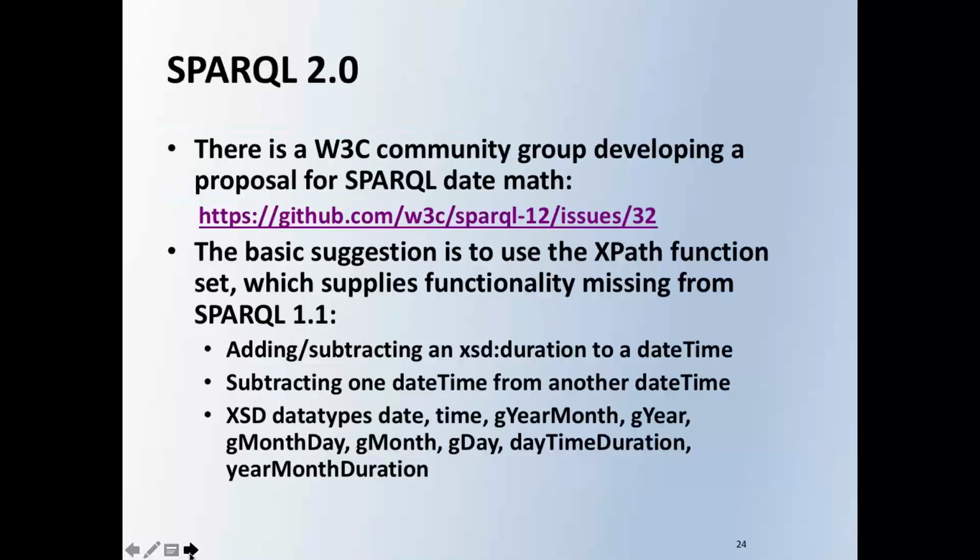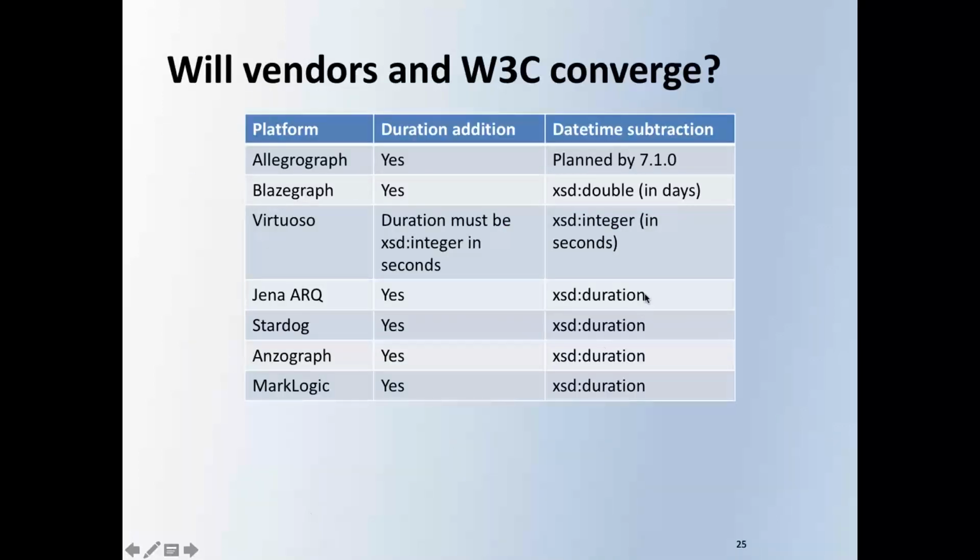Okay. And what is planned for the Blazegraph implementation? Do you know? Are they also going in that direction? I believe it's going to be XSD duration. But when I double checked my exchange with them, I couldn't confirm that that's actually what they said. Okay. So yeah, I will have to follow up on that.